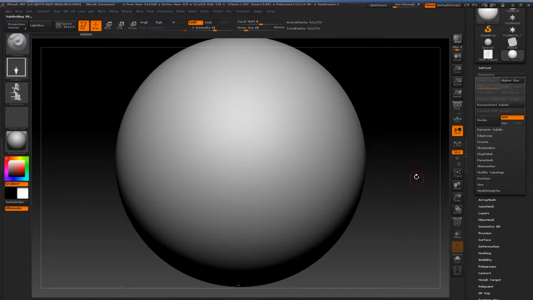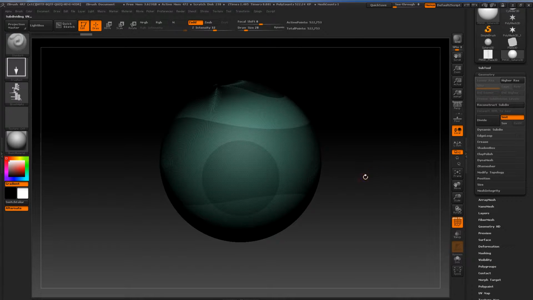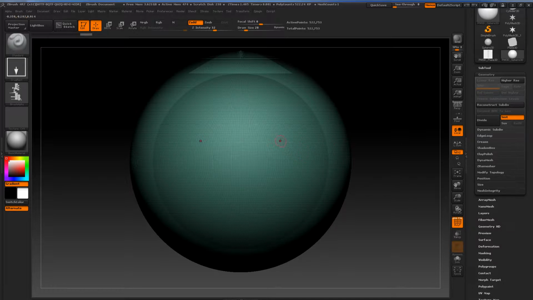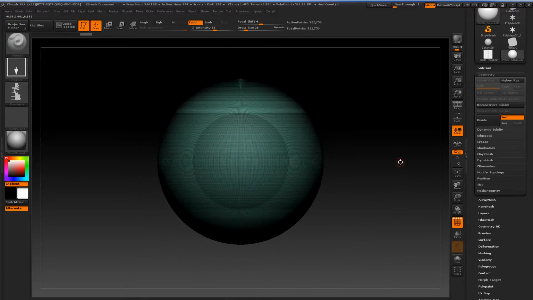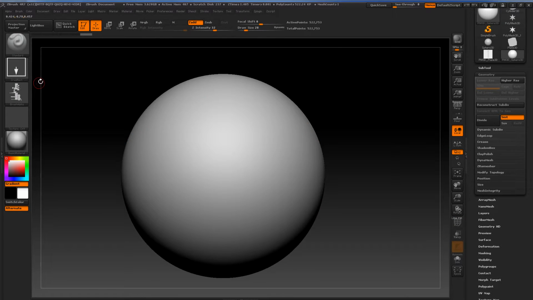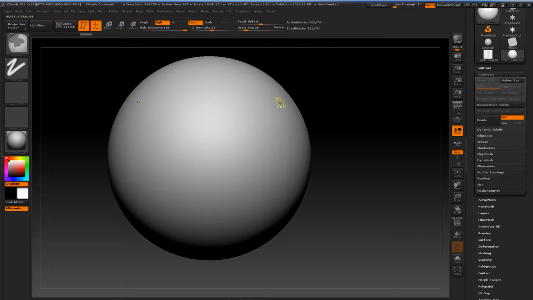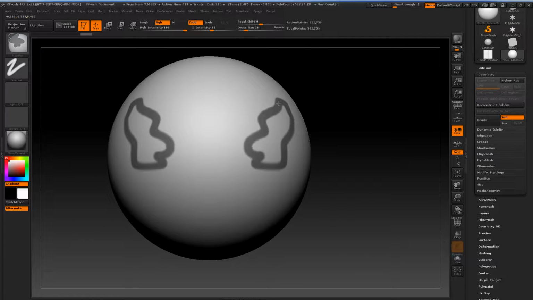So masking, what is masking? It's the same concept as in Photoshop, but it helps in ZBrush. It helps you to create and sculpt the texture in ZBrush. So in order to create a mask, you hold down Control. If you hit Control, you could see something changed at the top. You can see by default it will be on Mask Pen. So what does Mask Pen do? Control. Okay. So Mask Pen literally helps you to paint a mask.